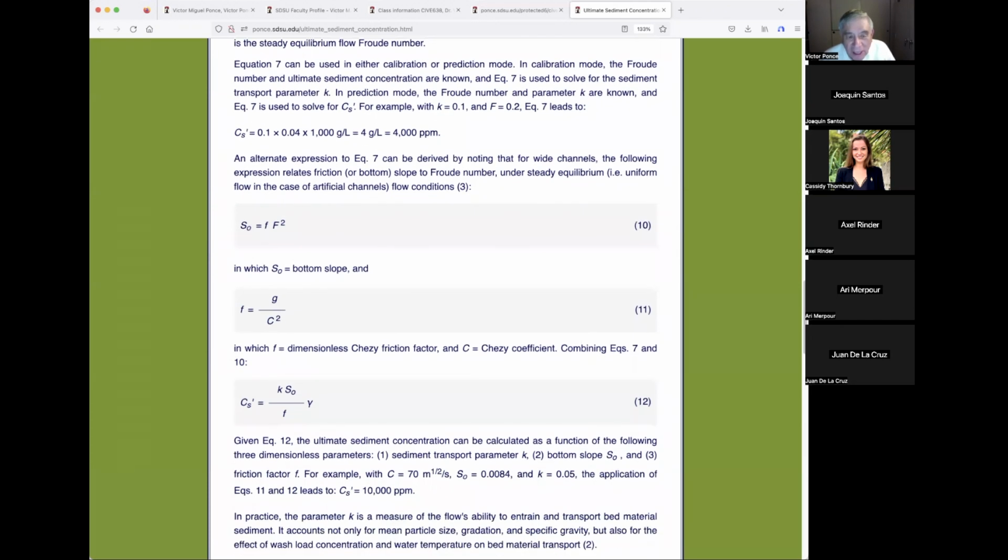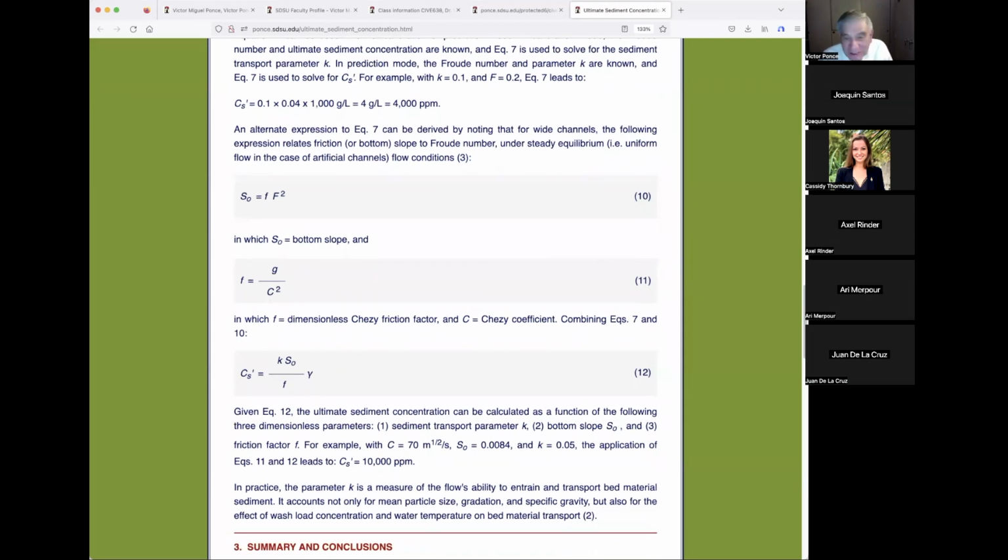We finally get F is equal to G over C squared. I already told you that Simons was using none other than C over square root of G, which is the square reciprocal of the F. So how is it that Simons was so close to the answer and didn't get there? I never asked him. He was my professor. I couldn't really come out and ask him that question for fear of something bad happening. Everybody thinks they're correct, right? But I don't think that in this case he was.